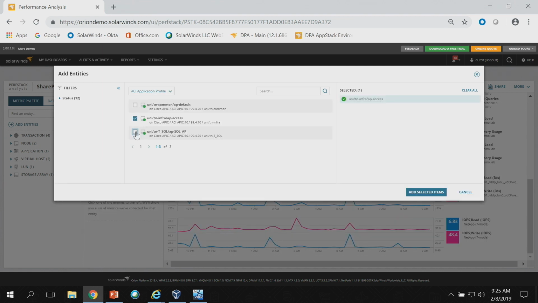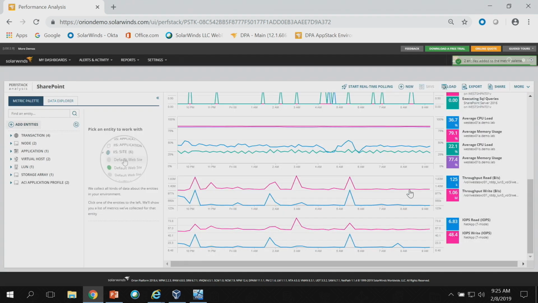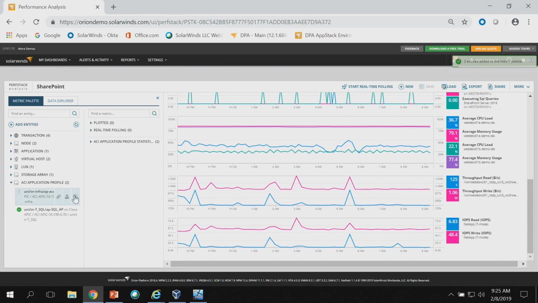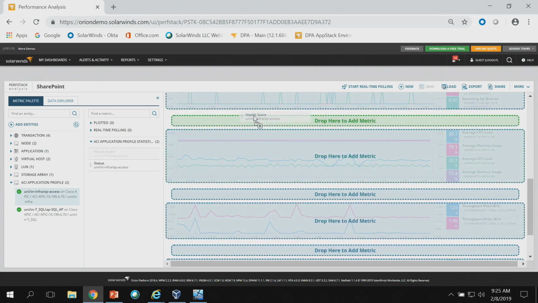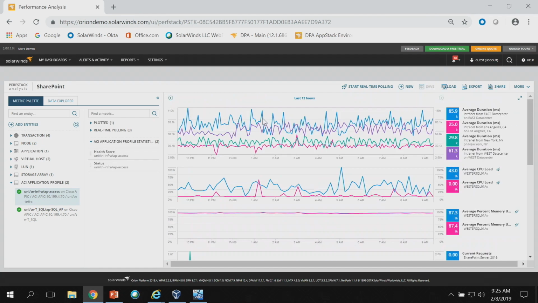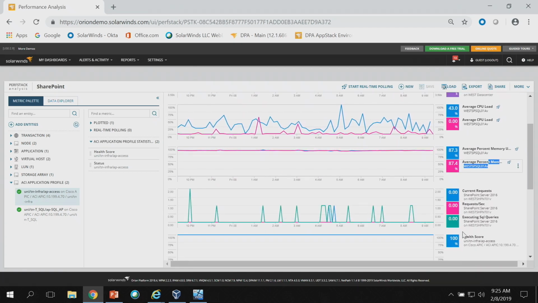Got a couple of them here, so I'll add these two. Within those application profiles, these are discovered from the APIC. We have a couple of stats available. Maybe I want to pull in the health score and connect that together with any changes we have, for example, in current requests per second.